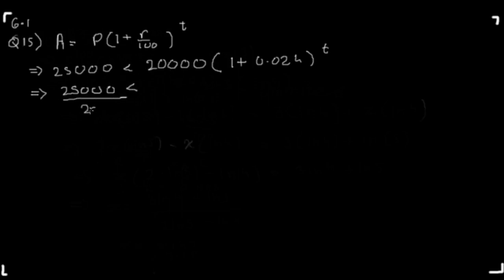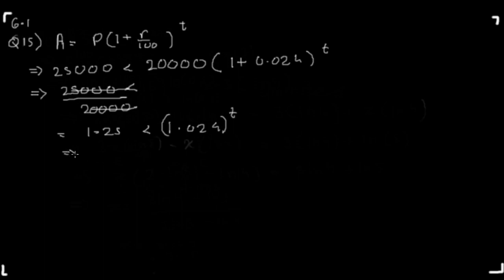So let's cut this, cut this. So this is equal to 1.25, because you have 25,000 over 20,000, then divide that by 2, so 1.25. So 1.25 is greater than 1 point 0 2 4 to the power t. Since I move this here, it's now 1.024, because I'm adding these together, but I'm still going to keep the t here.